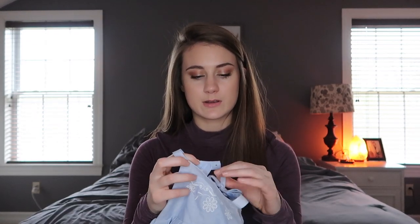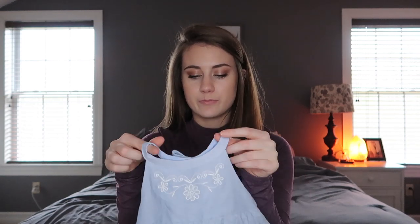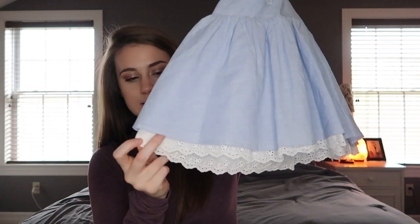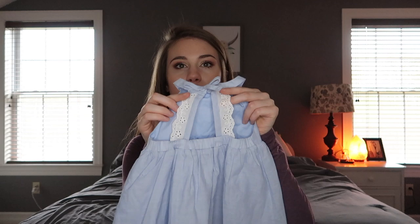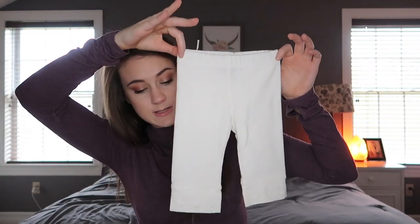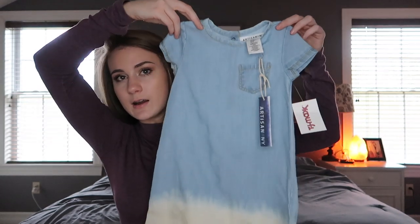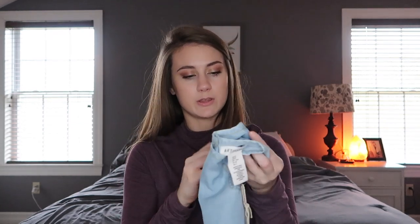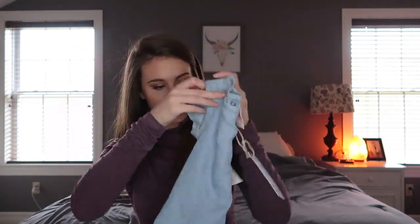Her next item I got at TJ Maxx — it's Dylan and Abby, and I was probably going to use this as her Easter dress. It's a light blue color, which I'm really liking this year. At the bottom it's got some lace and a little embroidery, and in the back there's more lace near the shoulder blade area. It comes with little capris that have the same embroidery along the bottom leg. Then I also got her this little dress from TJ Maxx — it's really soft, like a soft denim material, from Artists in New York.